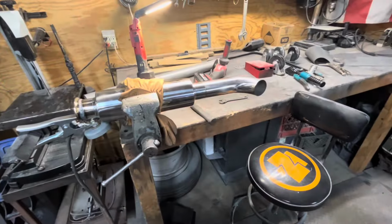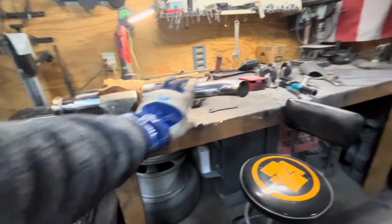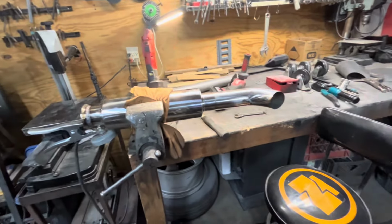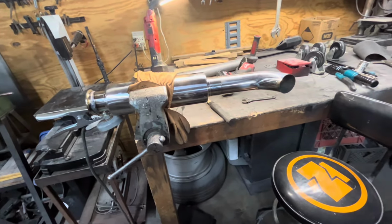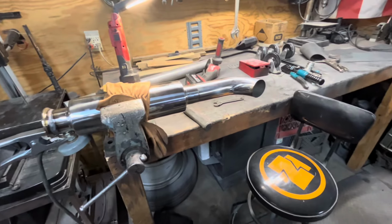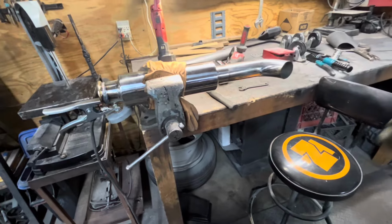Let's do it. All right, folks, I got it tacked and that's how it's gonna look. It's gonna come and then come out, dump out. So it looks good, I like it. Now we're gonna go ahead and get it welded. Vamos, ya está taqueada y ahora vamos a soldarla. Okay? Vamos.